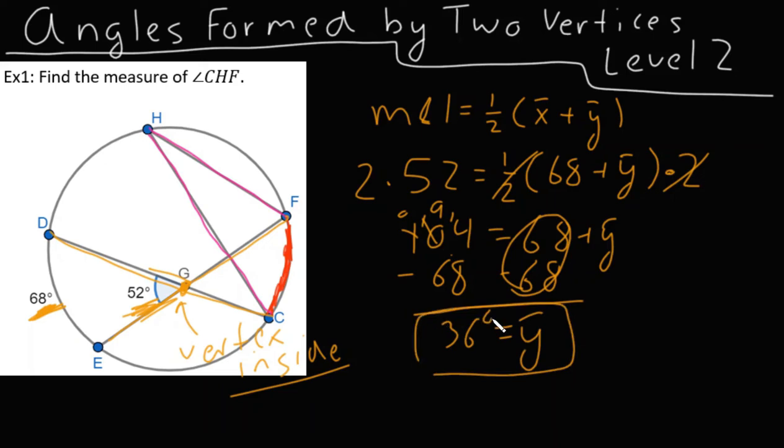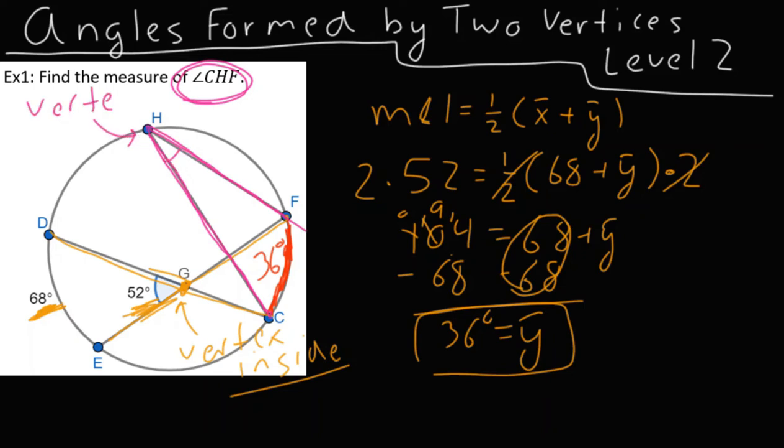And once again, where's arc Y? Well, let me go ahead and switch back to that red. And we know that that is the subtended arc that we did not know. It's now 36 degrees. Well, of course, this brings us to answering the actual question. Find the angle CHF. And I know that this goes from C to H to F. And we're actually looking at this vertex right here.